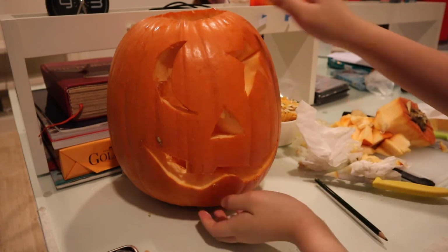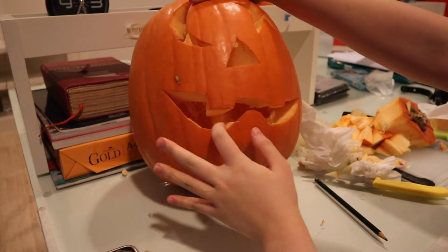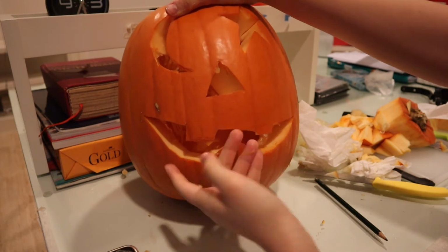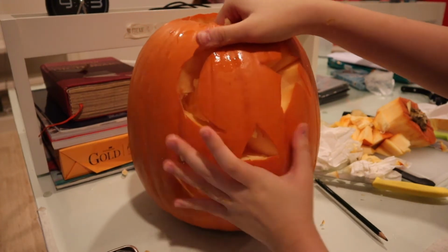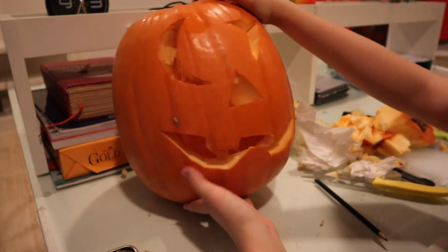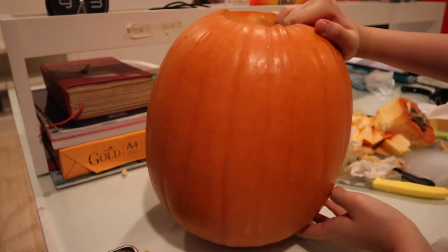But guys, this is one of the sides. I know it's not that neat and all that. I tried my best. The teeth, it's a bit different, but oh well. This is the eyes, so this is the complete front face. And I'm gonna wash my hands and draw the other side of it.